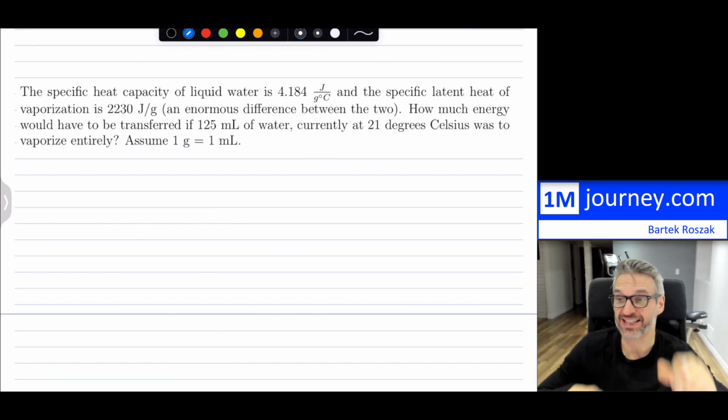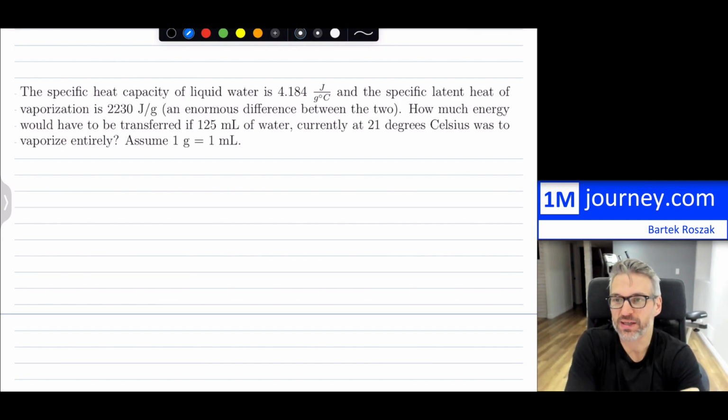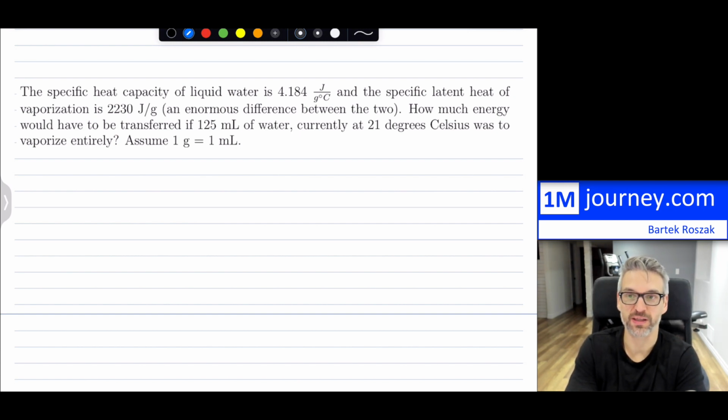Okay, so welcome to the last example. This one is going to be the combination, as you have your specific heat capacity and the latent heats. So we have liquid water, which is 4.184 joules for every gram per Celsius. That indeed is true. That's what a little calorie is. And then the specific latent heat of vaporization, so going from a liquid to a gas. Notice how much bigger that is. It's enormous in comparison to just changing temperatures. So breaking those bonds, going from a liquid to a gas, takes quite a bit of energy. It's a lot of potential in there.